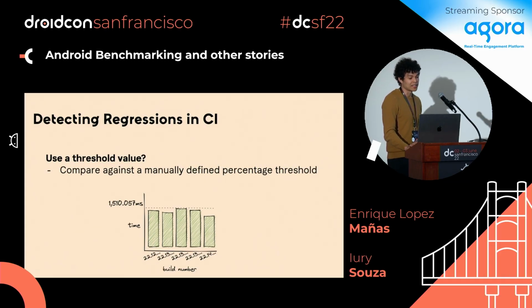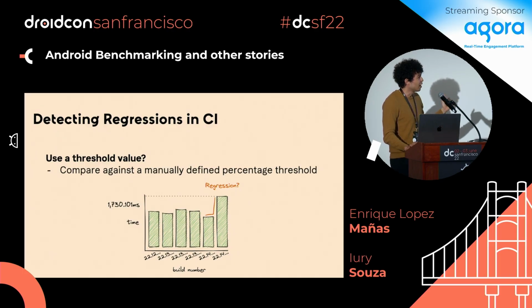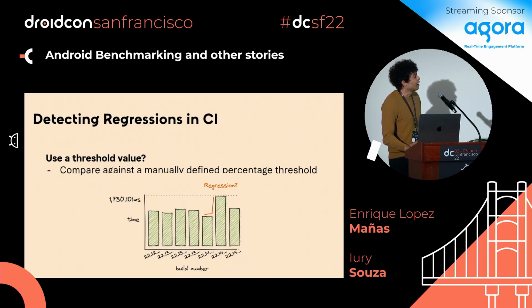So let's go with the basic example of that. Imagine you have this kind of data. On the bottom, you have build number. On the vertical line, you have the time. So your startup time is like 1.5 seconds, and it's varying around that line. So if this happens, is this a regression, right? According to what we just said, this would be a regression. We had a spike. It looks like a regression now because it's way above what the others were. But what happens is this shows up right after it. So that was a false positive, right?